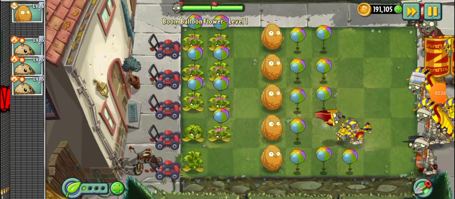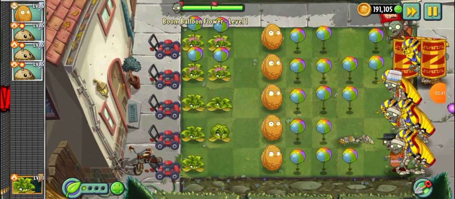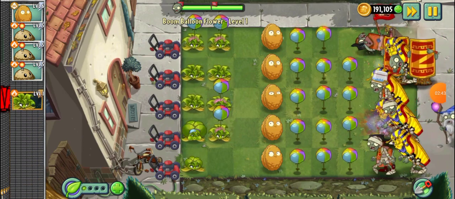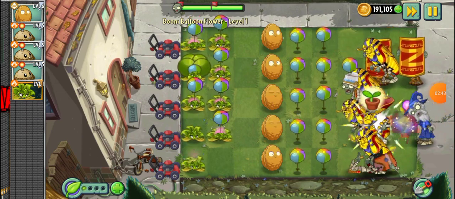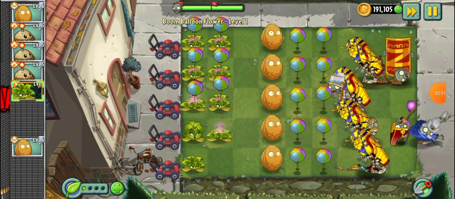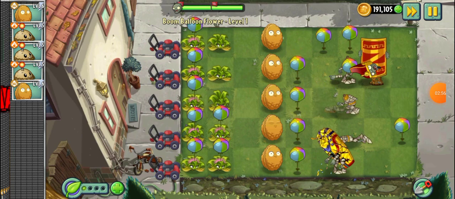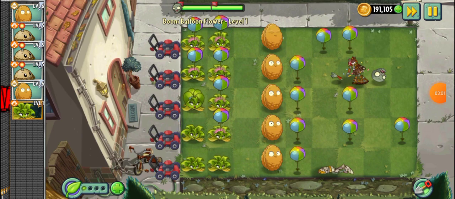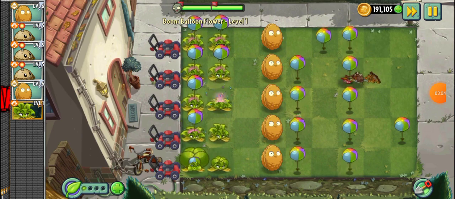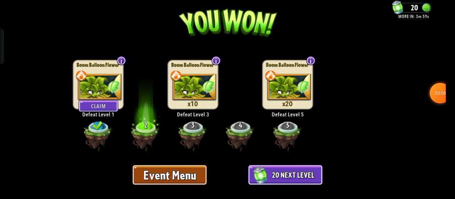Okay. Calm down. It's okay. Calm down. Okay. Where is it? I guess we went back first. Make sure to put balloon each lane. Okay, we're good. Panic. Okay, next level.